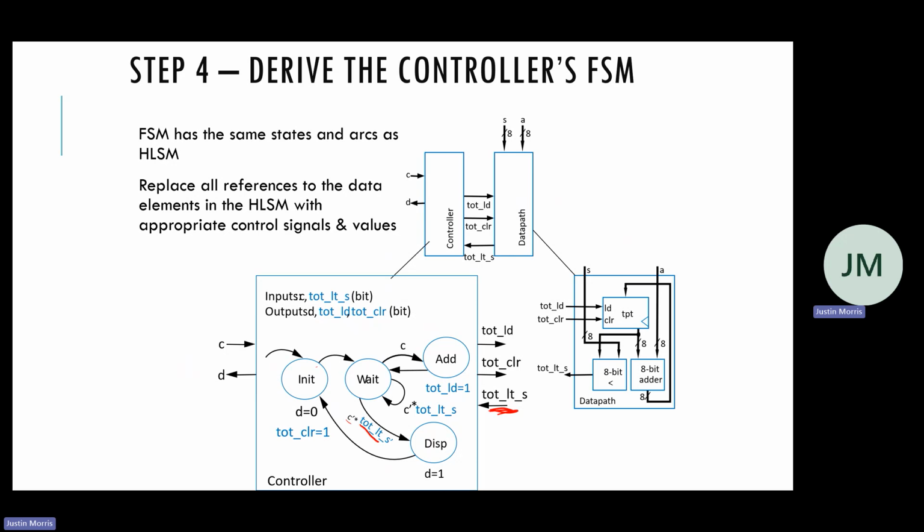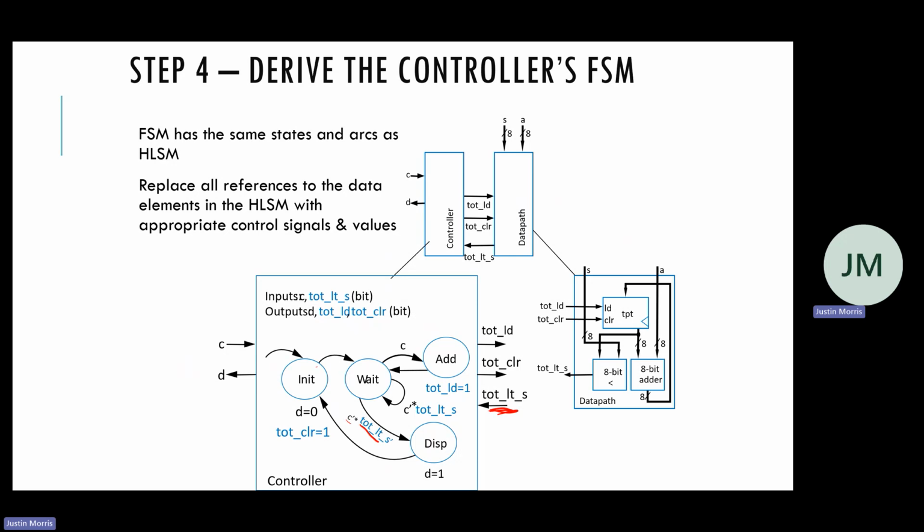And if we implement this finite state machine, we can create the controller for the high level state machine. So we would implement this finite state machine exactly the same way that we've done it before, right? We have the design, we can create the excitation table. From the excitation table, we can get the K-maps. K-maps, we get equations. Equations, we can draw the finite state machine. Okay.